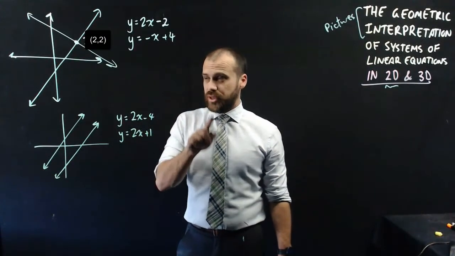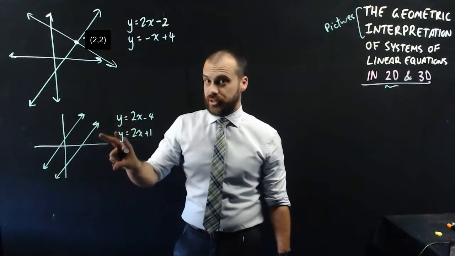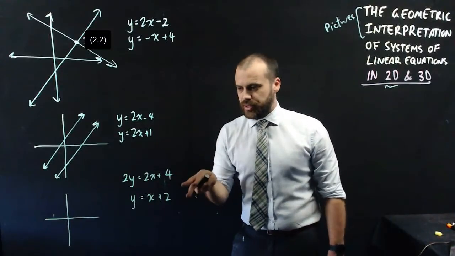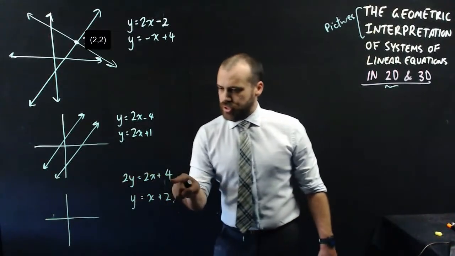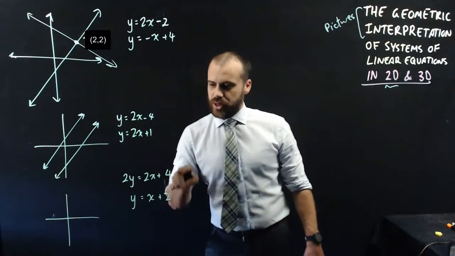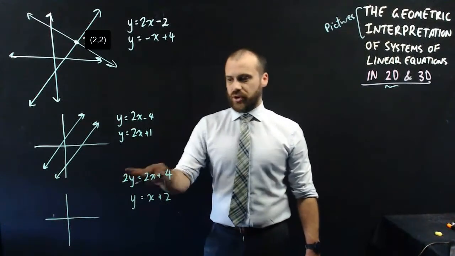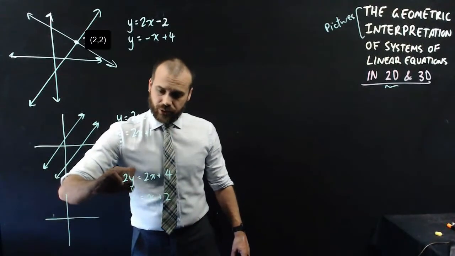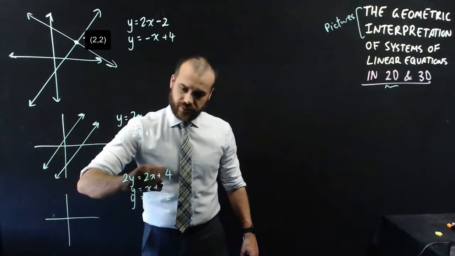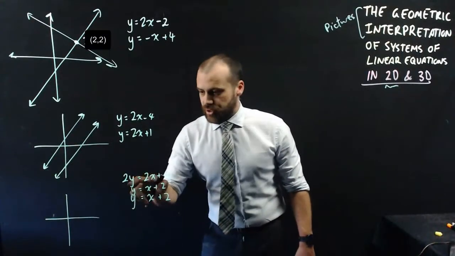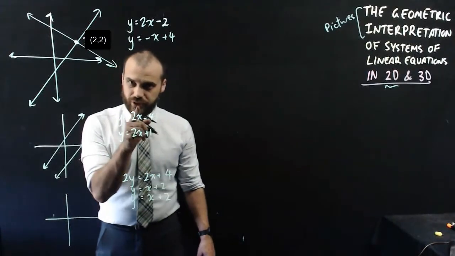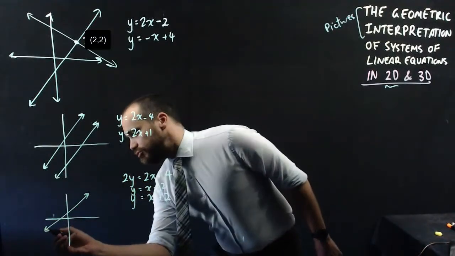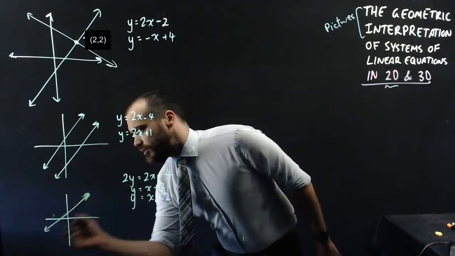But there is another thing as well that can happen when you've got two lines. Look at these two. What do you notice? What's interesting about these? Well, this equation here looks very much like this equation, just doubled. But I can simplify that equation by dividing both sides by two. And if I did that, it would look more like this. What this means is that this line is the same as this line. So if I draw them, there's the first line, but then the second line I would need to draw right over the top again.